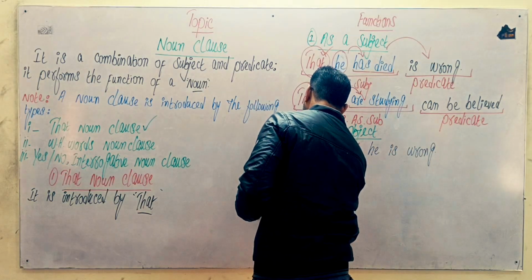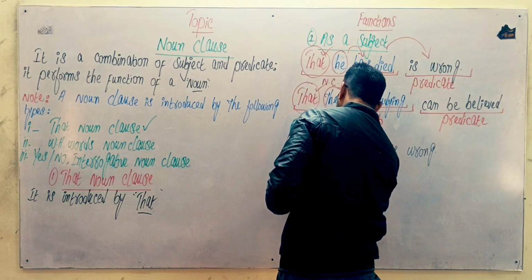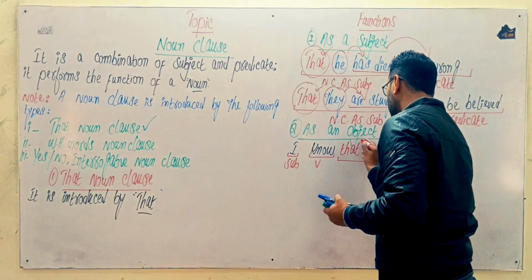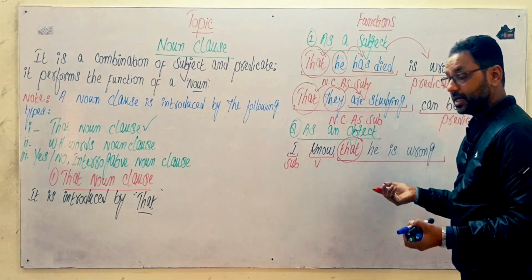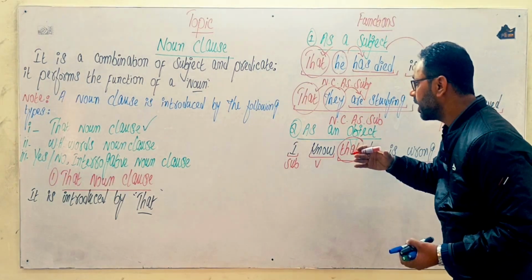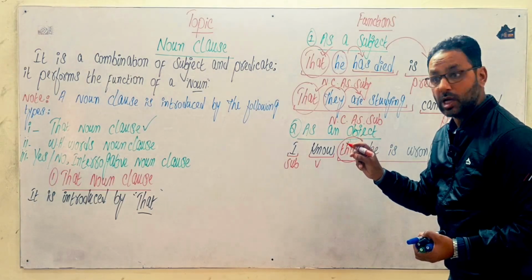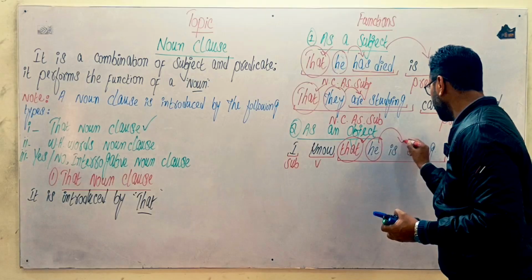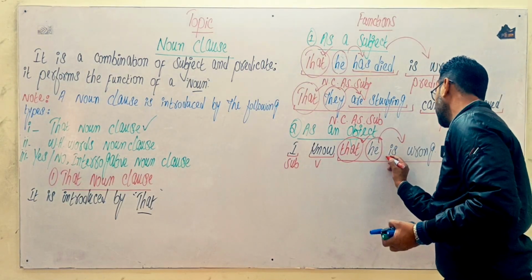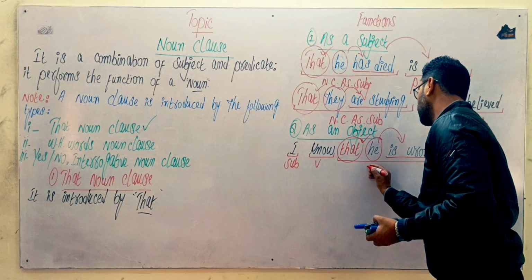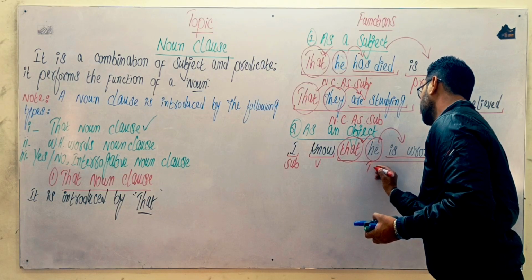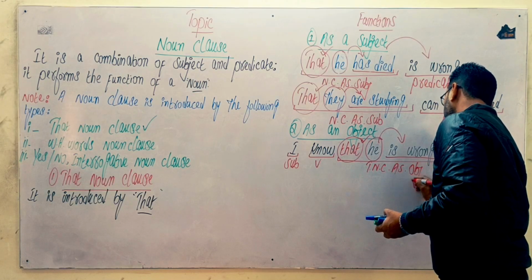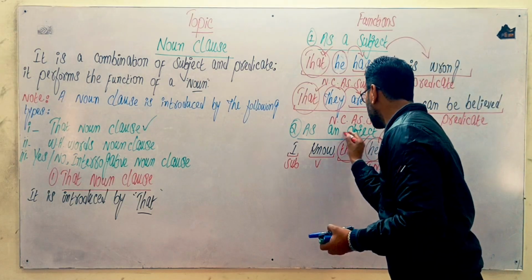This is your subject. This is your verb, and what was remaining? Object. So the complete unit, noun clause, what is that? Noun clause has three types. The very first one is that noun clause. That is the identity. One thing, it has its own subject and predicate. Second thing, we have subject plus predicate, and the complete unit is working as a that noun clause as an object. Why? This complete unit is working as an object of this verb.